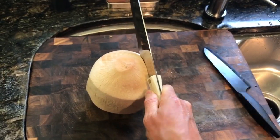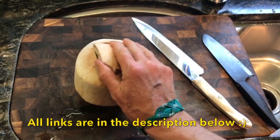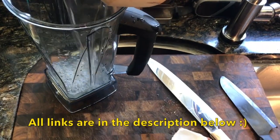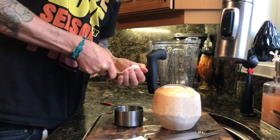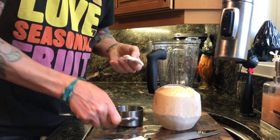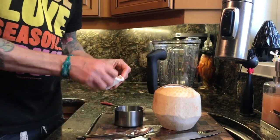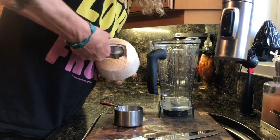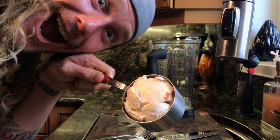We'll start by opening up the Thai coconut. You can either use a coconut jack or a sturdy chef knife like this, smashing around it and pouring out the water — about three quarters of a cup. Then use a spoon and start scooping all the jelly off the coconut top as well as the inside. Get any big pieces of wood off, but that little bit of brown attached to the white coconut is totally fine. We're looking for one cup.